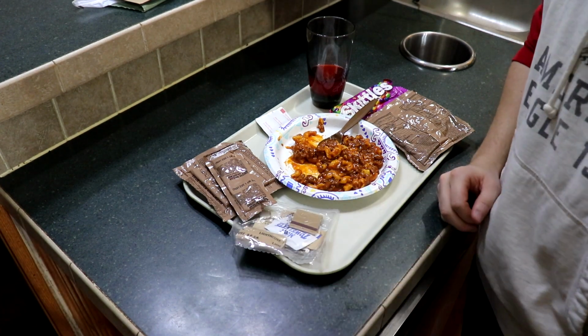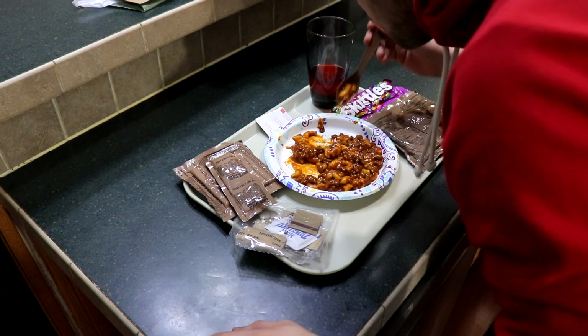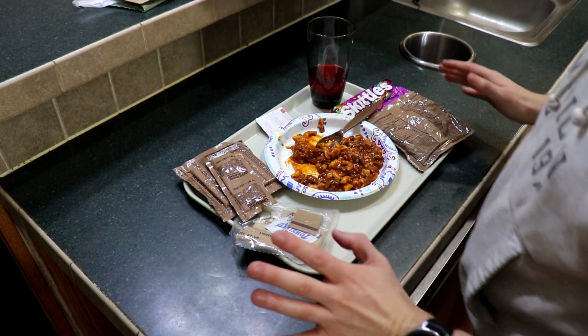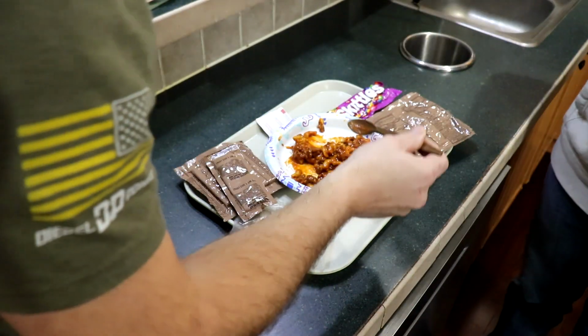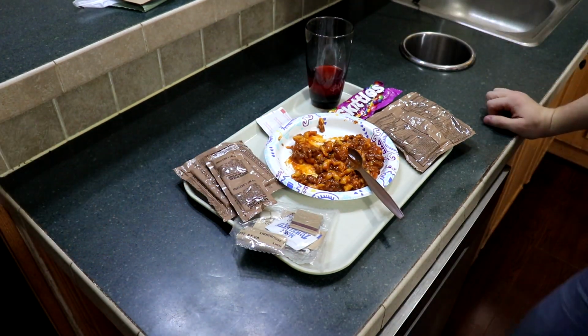So let's give that a try, guys. Let's try this. Oh, I hope it doesn't burn me. Perfect temperature. Is it acidy? With MREs, I would always say it's acidy, but I'm trying it, guys. Okay, community dish. It's not bad. Not bad at all.